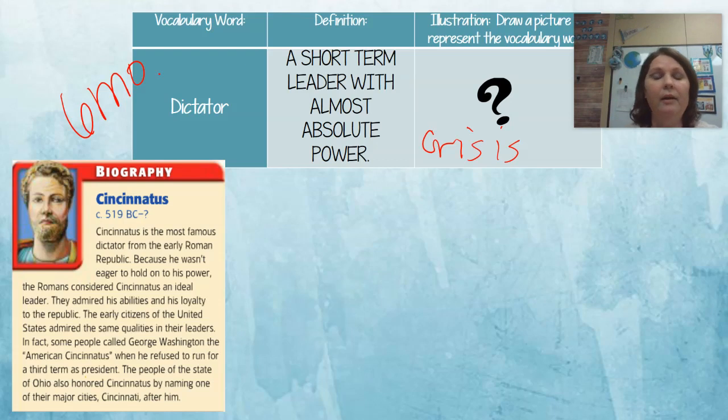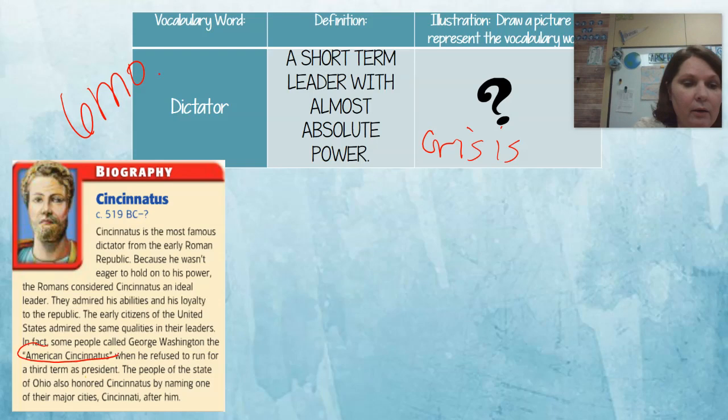And as soon as he was done, and they wanted to give him prizes and make him awards and stuff like that, he was like, no, no, no, no. I'm giving all this power straight back to the government. And he gave it back to the leaders. And he went home to his farm. And they called him the ideal Roman.